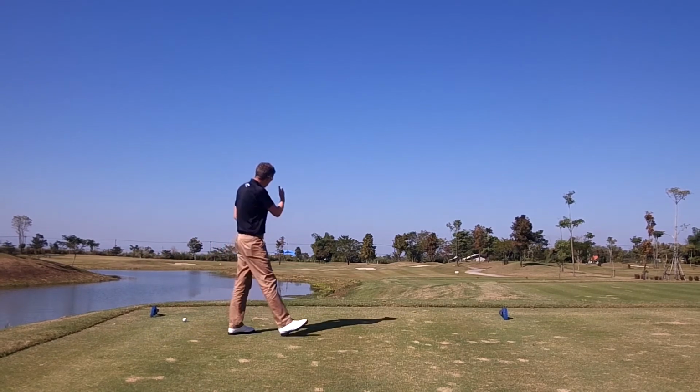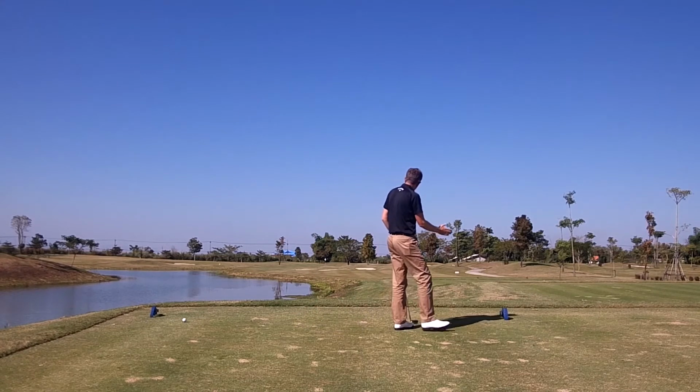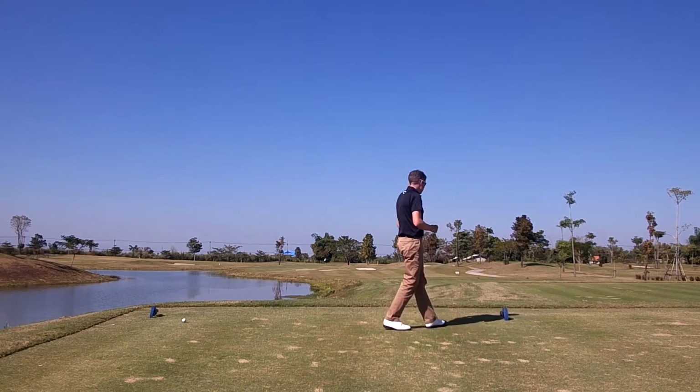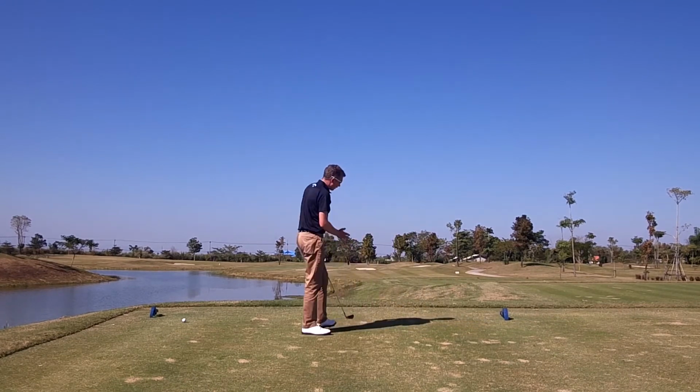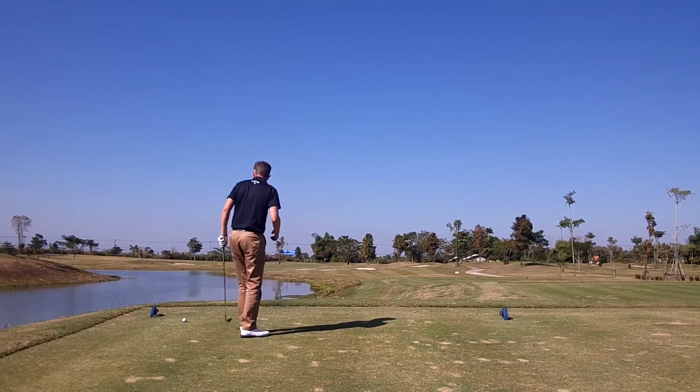If I was playing a hole and the pin was on the left-hand side of the green, I'd be teeing up in the far right-hand corner. Again, this would open up the green a little. It would give me a little more margin for error in my shot. Again, it would make it a little bit easier for me to get close to this left pin. If the pin was in the center of the green, I'd go ahead and tee up in the center of the tee box.